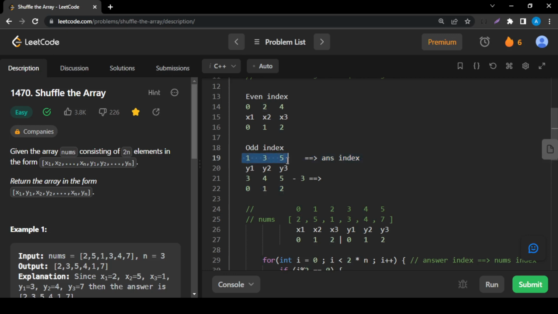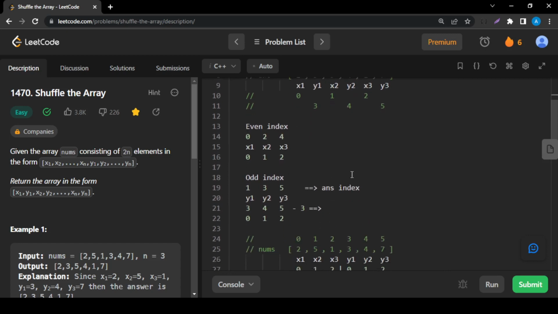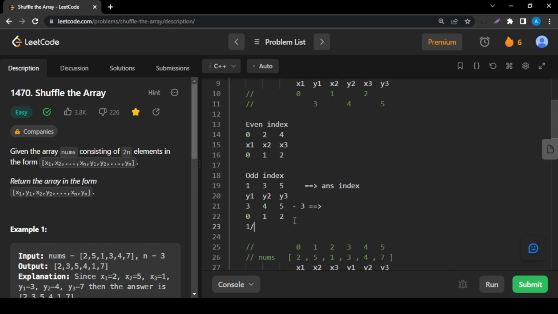How to go from 1 3 5 to 0 1 2? They are just separated by 2 steps every time. So 1 divided by 2 is 0, 3 divided by 2 is 1, 5 divided by 2 is 2. So dividing these indexes by 2, we get 0 1 2.